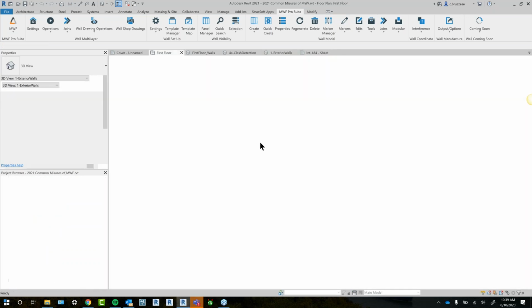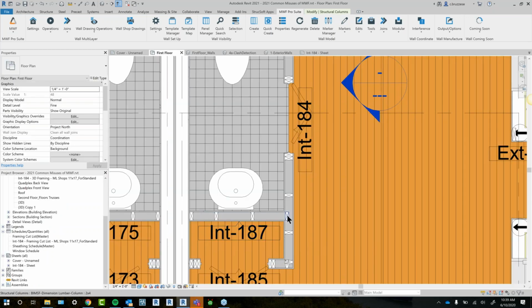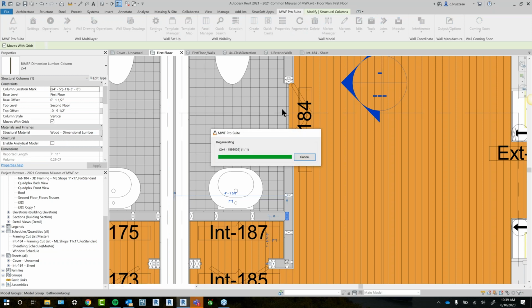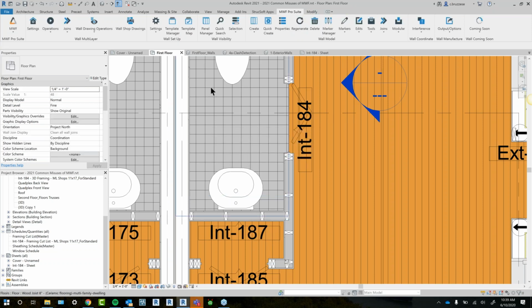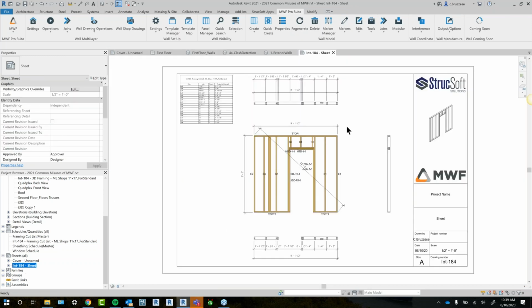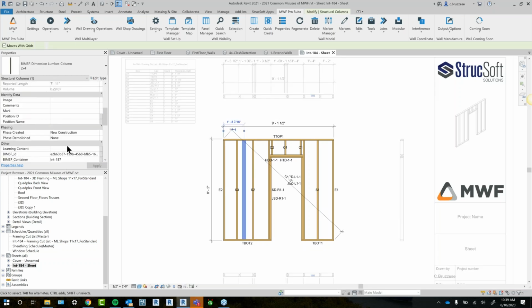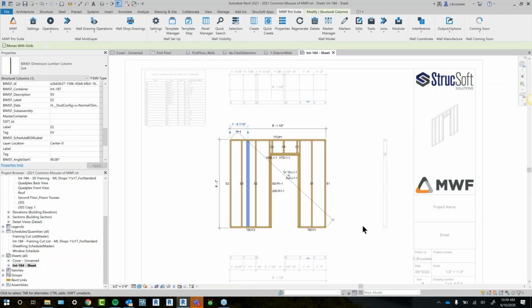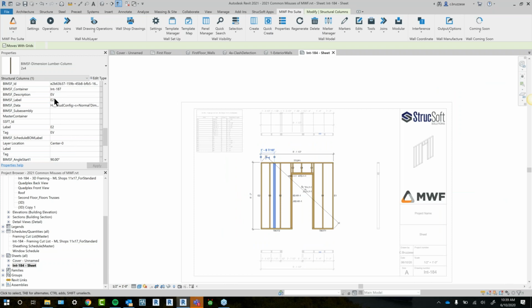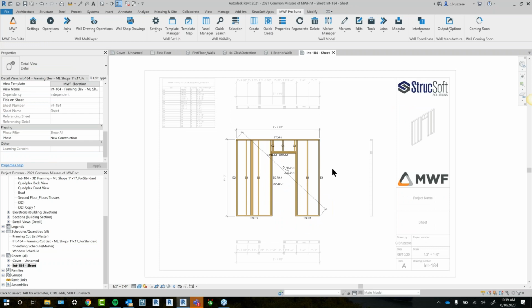Just because if you do regenerate an adjacent wall, so if I regenerate 187, if it was created afterwards, basically if some change was made, if you go back to your shop drawing, because I regenerated an adjacent panel to it, I can now see a little bit of overlap in here. So this stud isn't part of my 184. It's actually panel 187. So it's that adjacent panel, and that can be a little confusing.